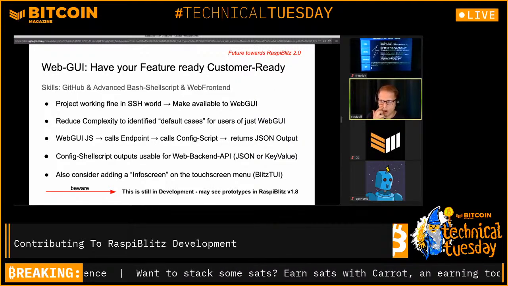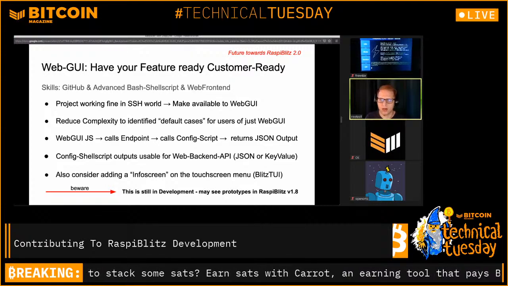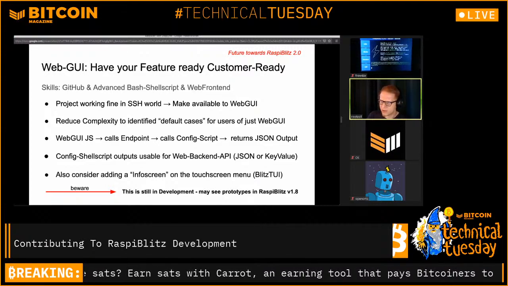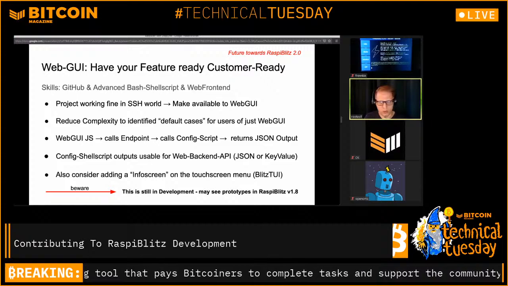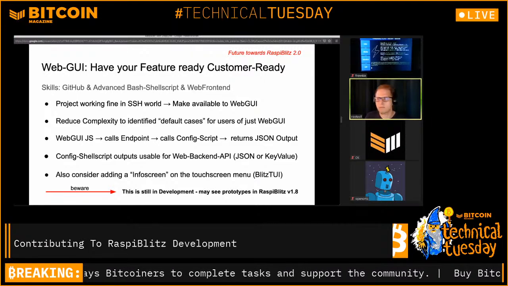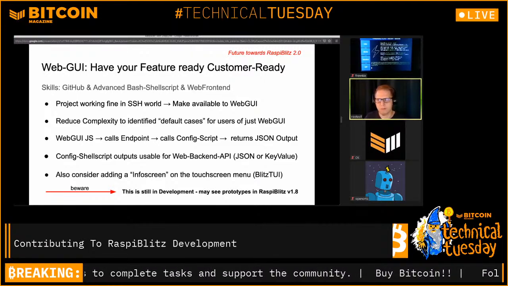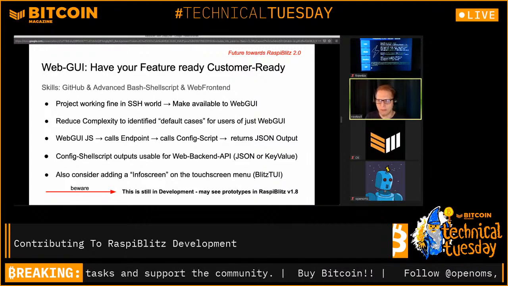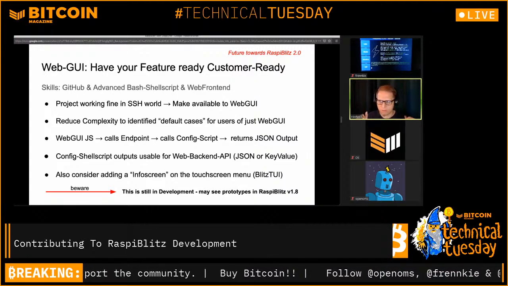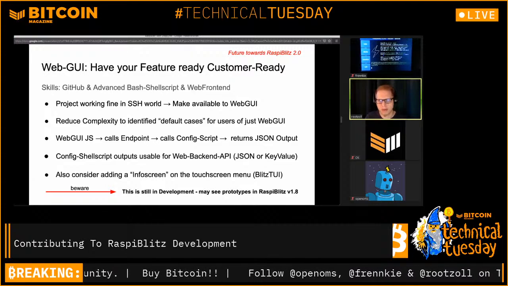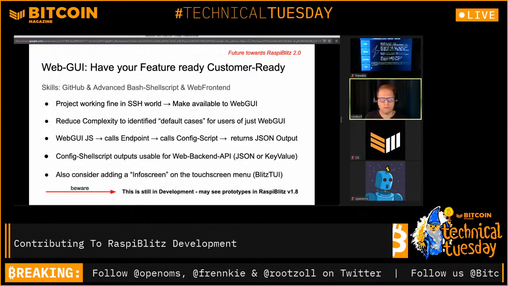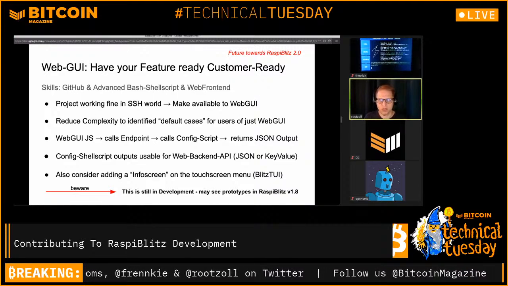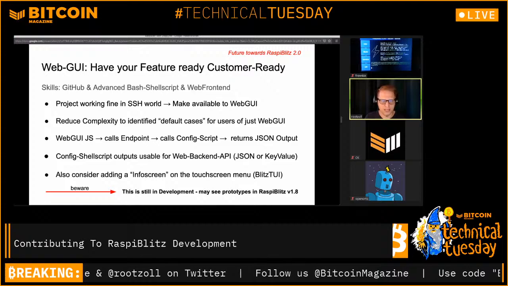This is looking a little bit into our future, maybe into the direction of Raspiblitz 2.0. The goal is to introduce now step by step also a web UI for Raspiblitz, like you can maybe see on other projects, like on Casa or on MyNode. This is something more from the customer perspective, giving people an entry level. So this should work on top of the SSH menu, for people that are maybe not that techy.